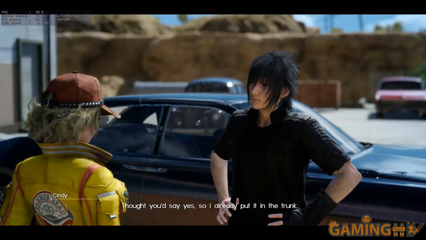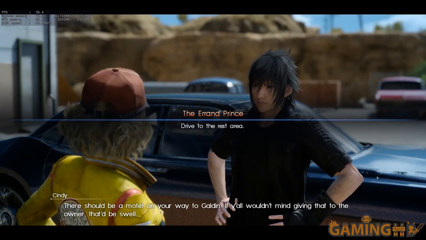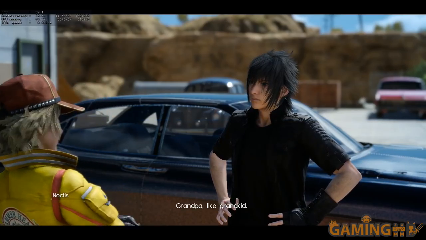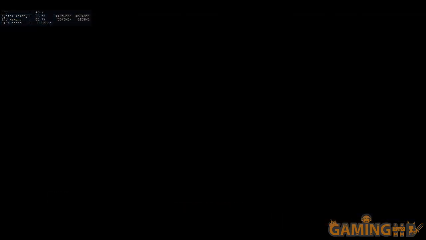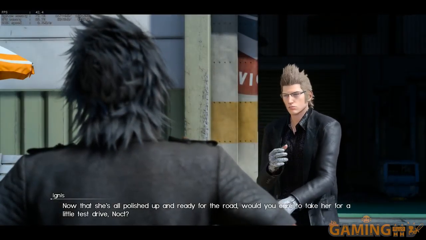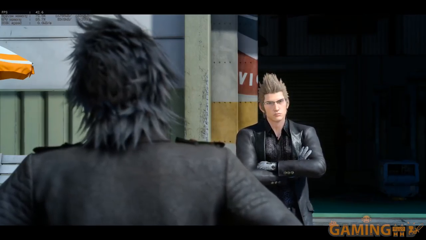Where do you put it in the trunk? It's drugs. We're smuggling drugs. Something really bad's gonna happen to us at the border. Like, I imagine right now we're gonna be in prison soon.